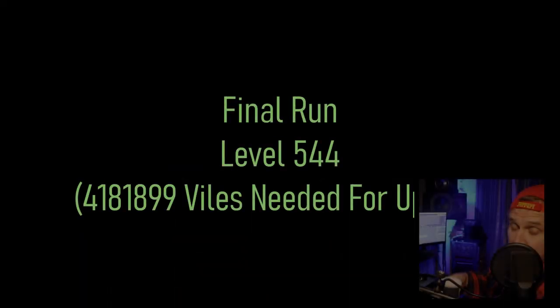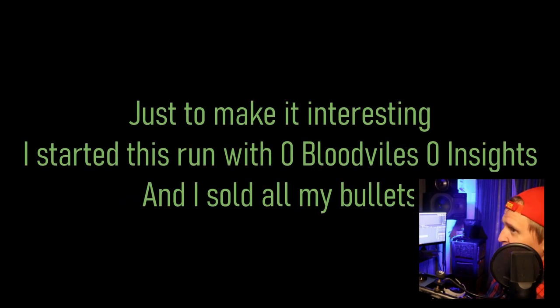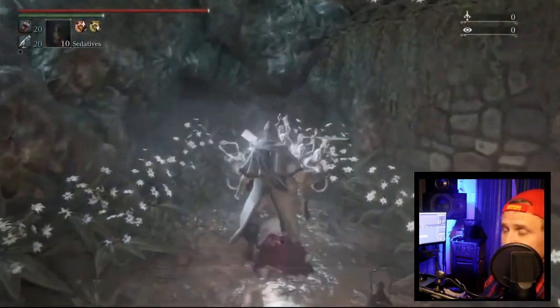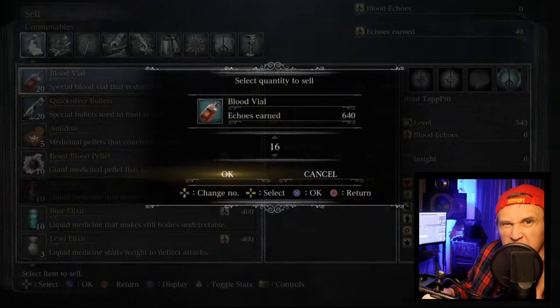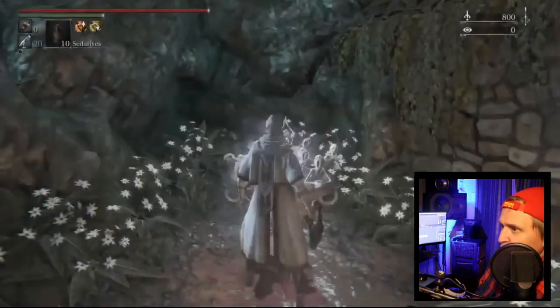Alright guys, get yourself a cup of coffee, sit back, relax, and let's do this. Welcome to my 544 run. As I said there, just to make it interesting, I was going to go for like 0 blood vials and go to the messengers and just sell everything I have, and just to be cocky, make it more interesting for the last run. Only a couple of million echoes to be wasted.